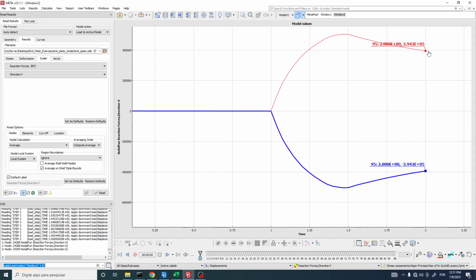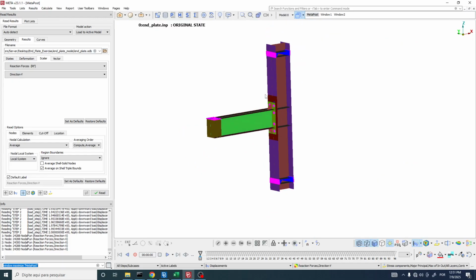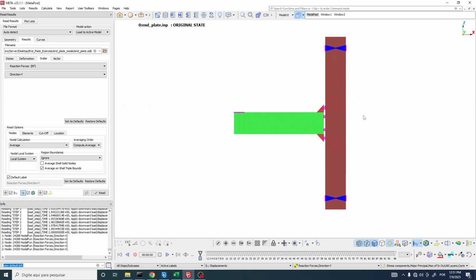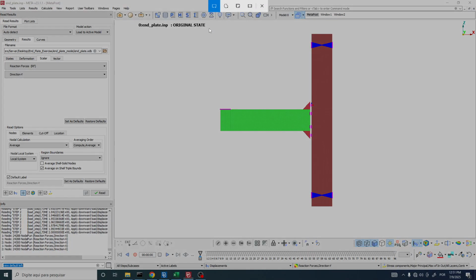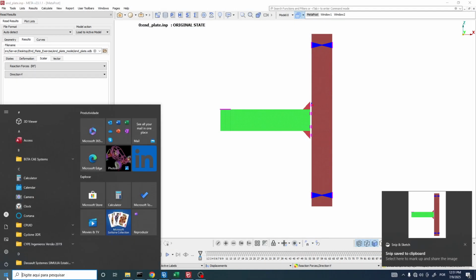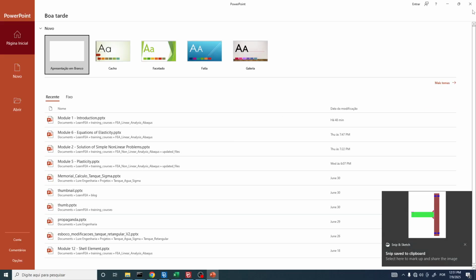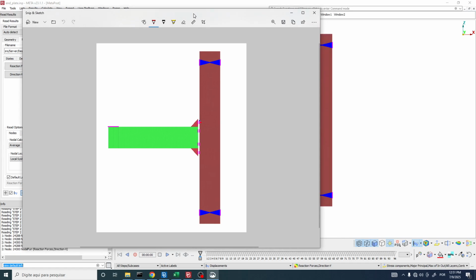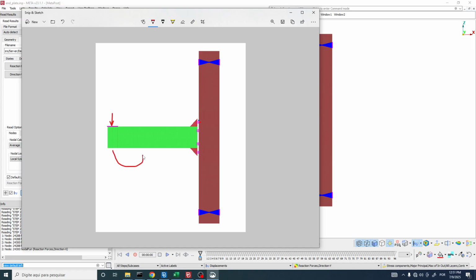And by the way, you see in the x direction, on one node we have a positive force, and at the other node we have a negative force. And this is expected. If I get a view pressing F3, it's like we are having something like, yeah, actually I can use this image here. If we have this force applied like this, it is trying to rotate this beam in the counterclockwise direction, right? And as a reaction, we should have a bending moment in the opposite direction.